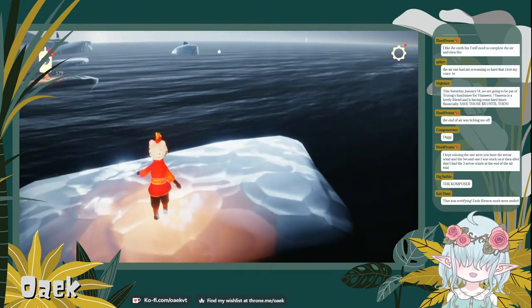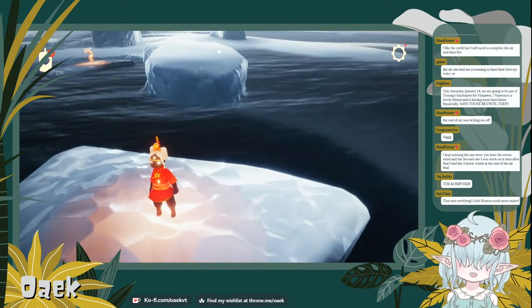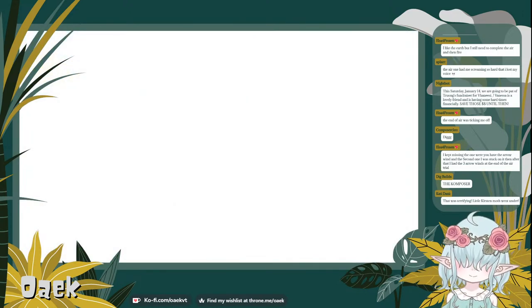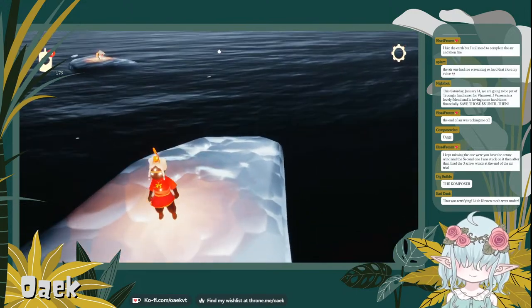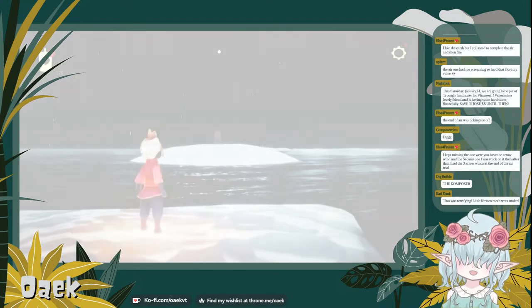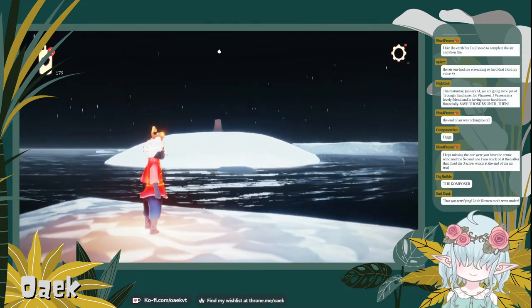And Cleo, I think you need to check your DMs. Just saying. I think someone needs you. Why am I not jumping? Well, not really DMs, it's one of our group chats.